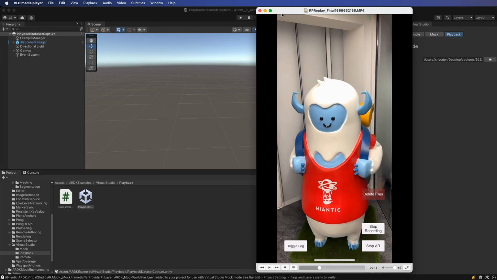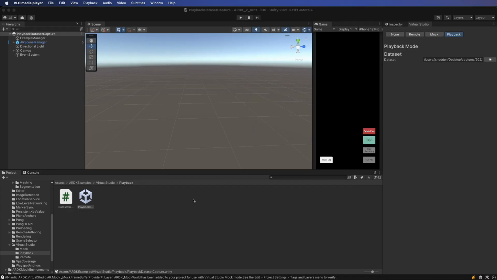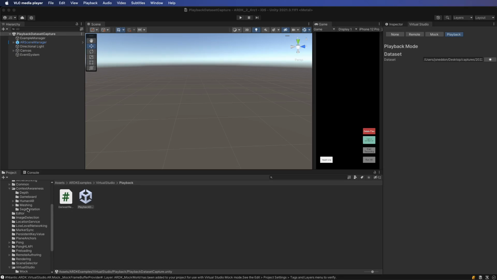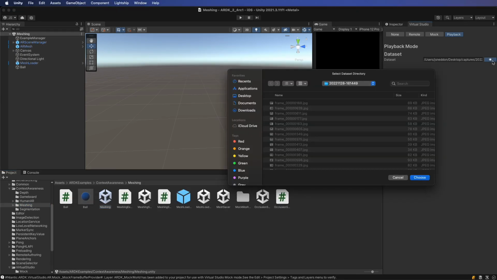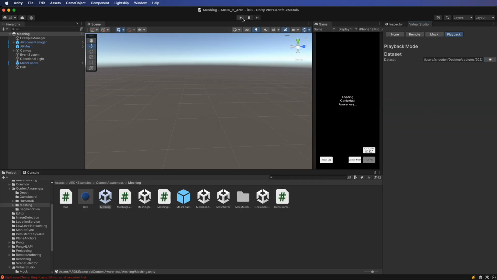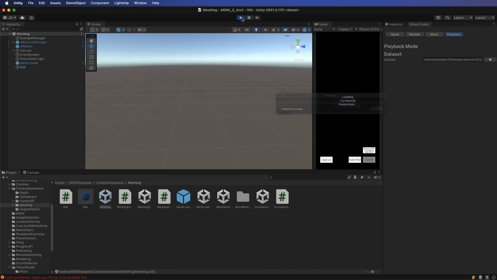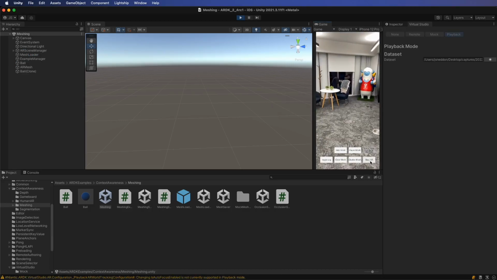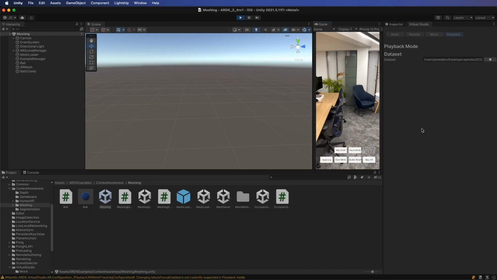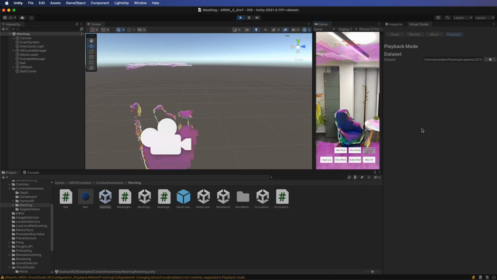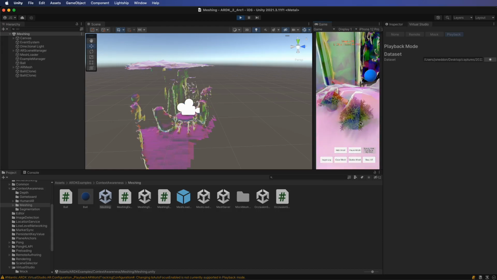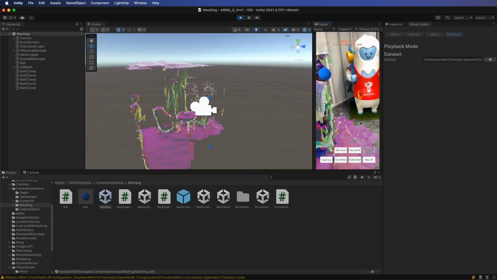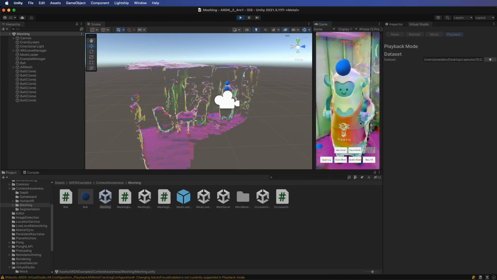So here I'm opening our meshing example, just the default example. I've set Visual Studio to be in playback mode, and then I select that recording that I just made. And now if I just play the example as is in the editor, and say run our AR, we're in playback mode, so the recording that I made is being run directly in the editor, and all of our algorithms are being run, so you can see the meshing is actually running directly in the editor the way it would if you were moving the phone around that environment.